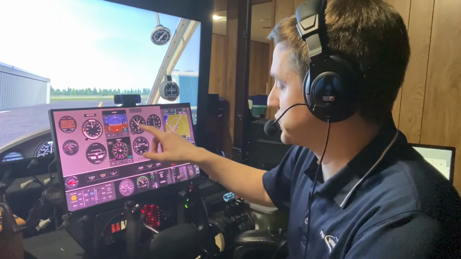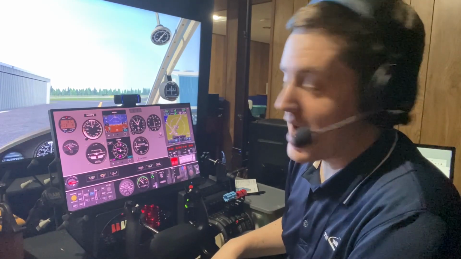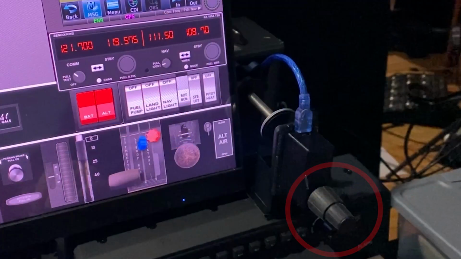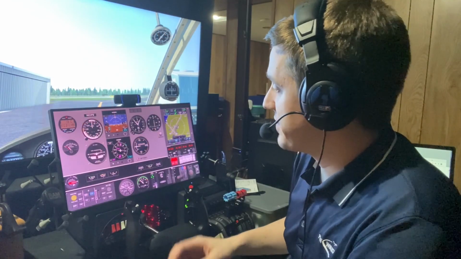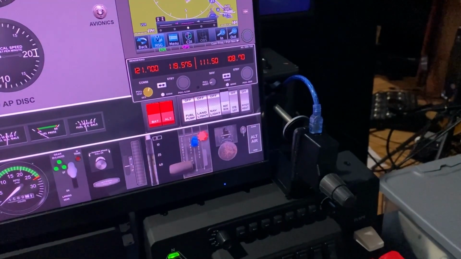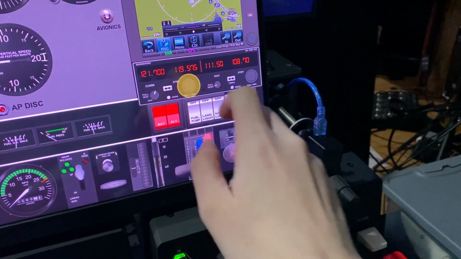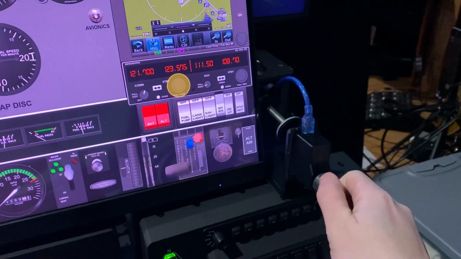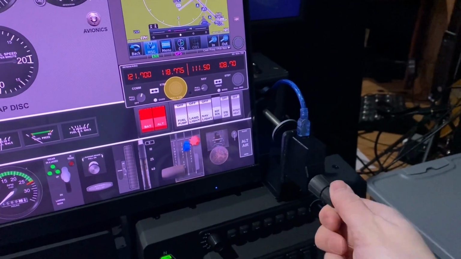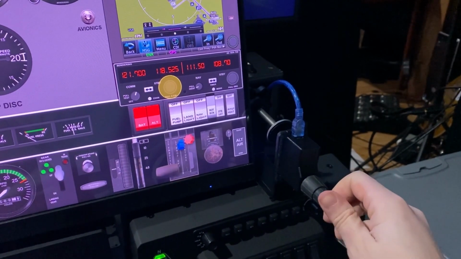It's a little bit hard to rotate them with your finger, and so a solution to that is what they call the Knobster. It's a single hardware knob. It's actually a dual knob like you'd find on a radio or a GPS with a push button in the middle. And if I want to control a knob on the panel, all I have to do is touch it, and it highlights in yellow. So I touch the COM2 tuning knob, it highlights in yellow. That means this knob has control over that, and I can tune a frequency here.